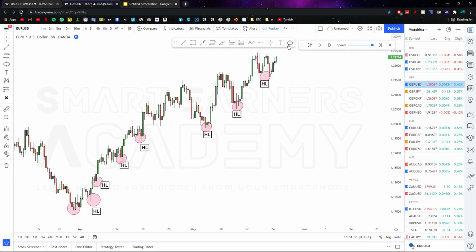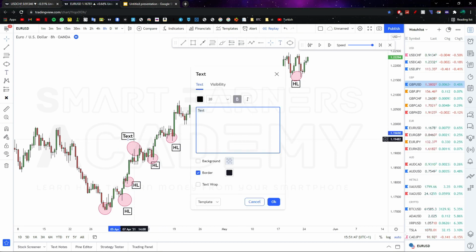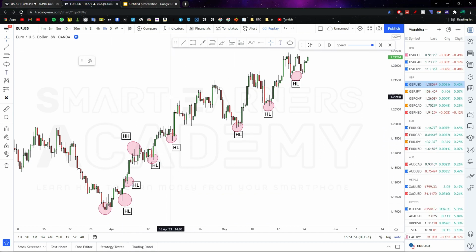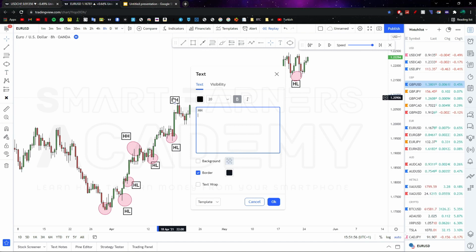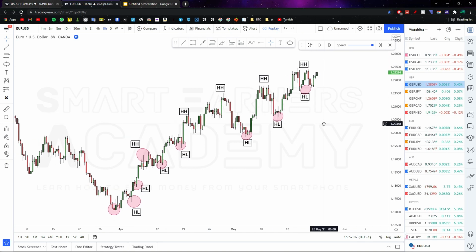Now let's look at the upside, right? So not to make this messy, let's just say we've got our high over here. This would just be our high. Then following, well, we could actually call this a higher high. Why? Because it is higher than this previous high over here. And then we've got over here another higher high, right? And so if I just mark out all of our higher highs, right? And that is our bullish structure.